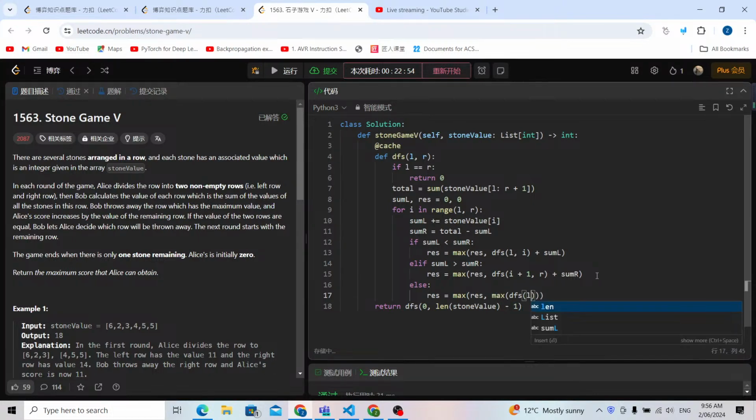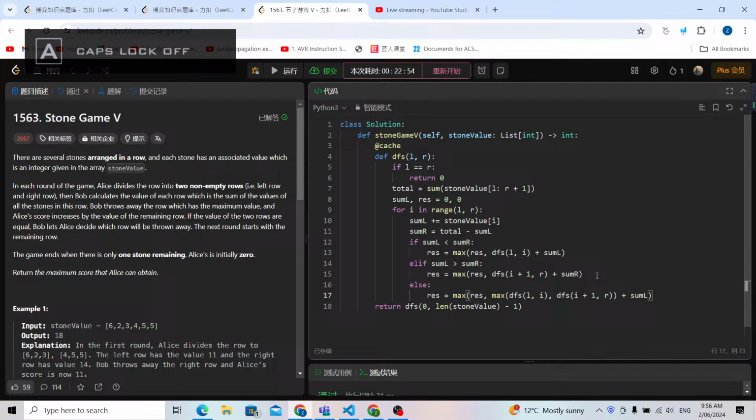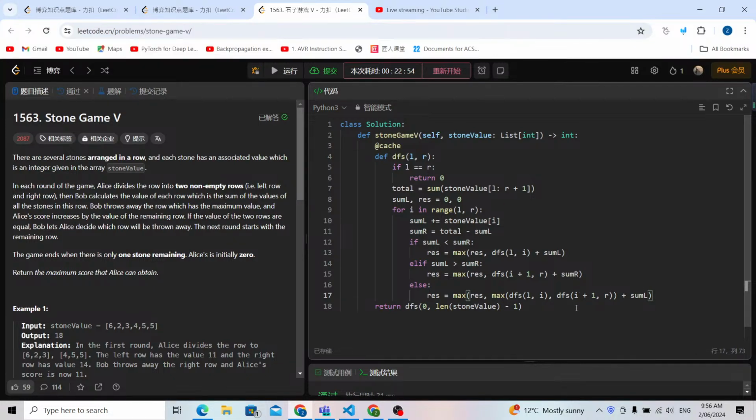It's going to be the maximum of DFS L to I and DFS I plus 1 to R. And the maximum of them is going to plus the sum L or sum R. It's okay for both of them, but you need to choose either of them, sum L or sum R. So this is going to be the final definition. We just need to return this final result.